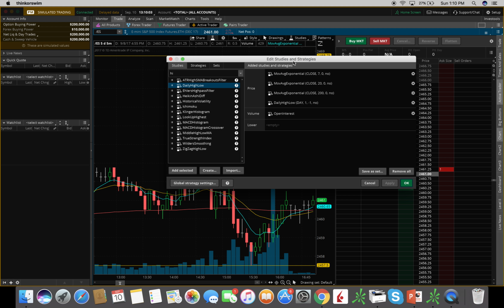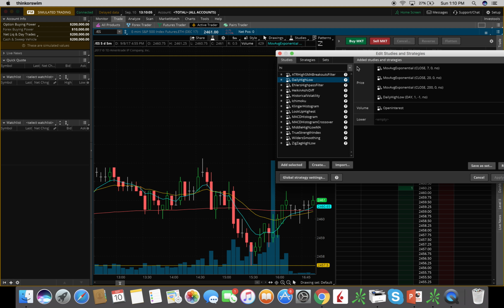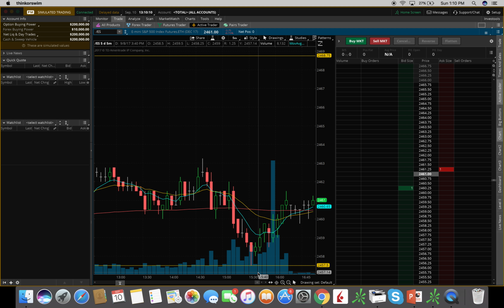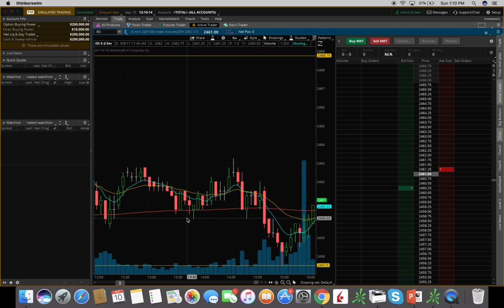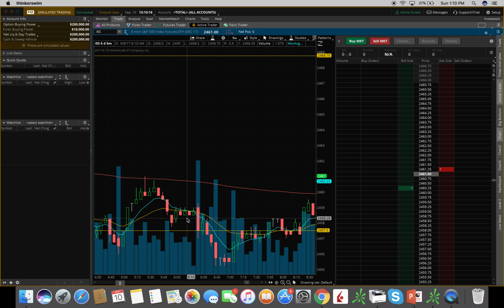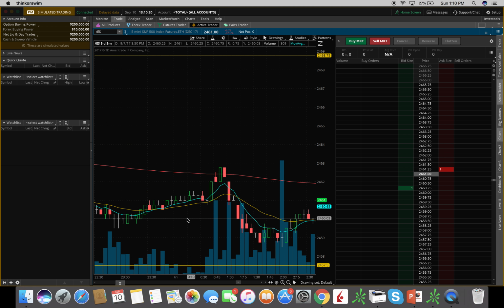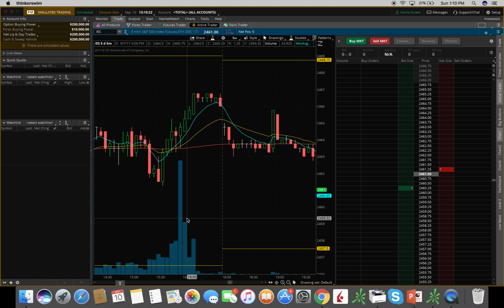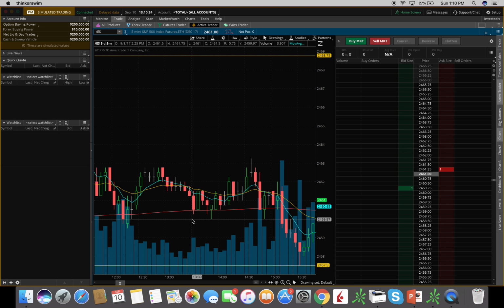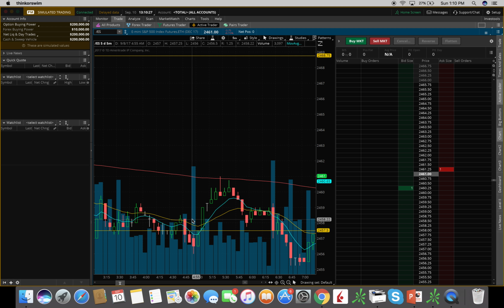So apply that, and you can see it plots out the previous day's highs and lows. There we go, scrolling on this. Wonderful, very nice. Beautiful indicator to play around with.